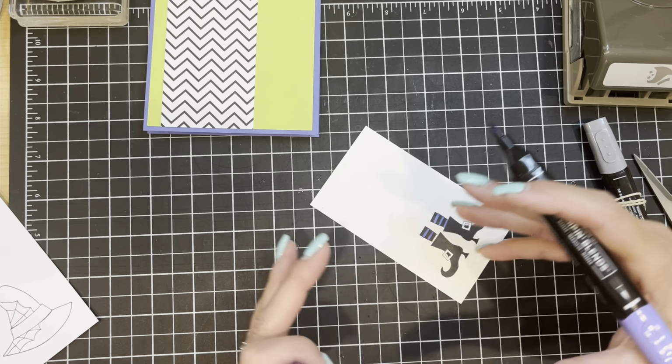Okay, there we go. Then let's make those buckles green. It's a tiny area, so I am using the bullet end of my marker.